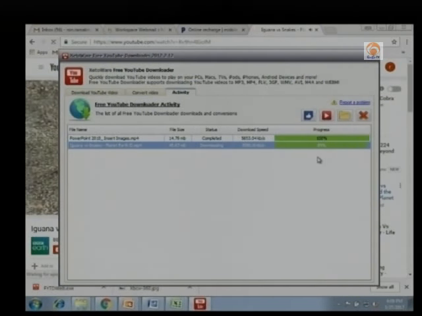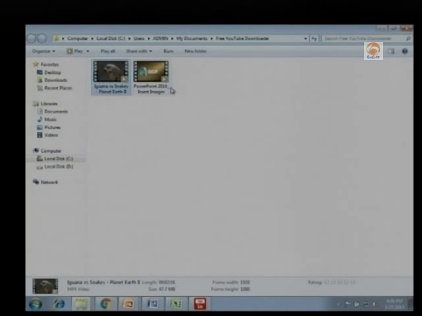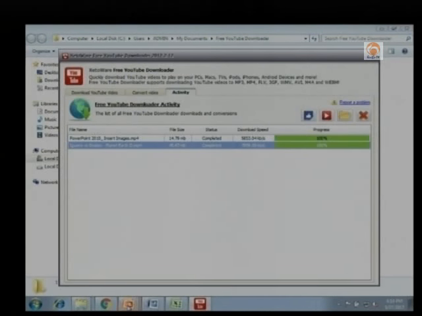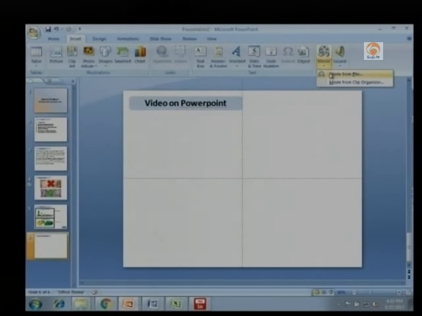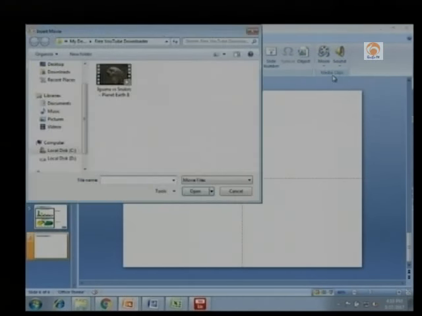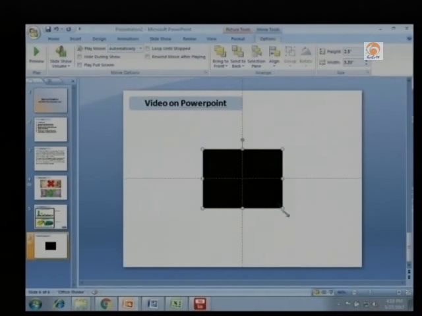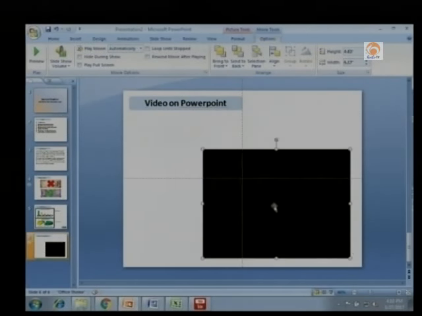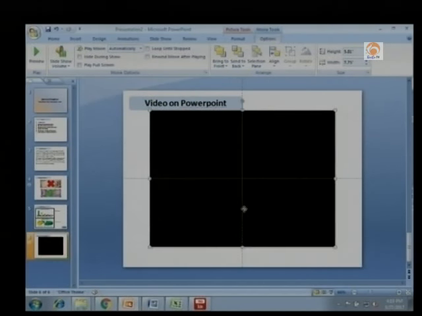It's showing progress. The moment it says 100%, double click, it will show you where the video is. So I am removing the PowerPoint video. I am just keeping this. Come back to your presentation, say insert, movie from file, and OK. It will again ask me how I want it to be shown. I am saying show automatically. Since it's on edit mode, it will come as a black window. So don't worry about it.